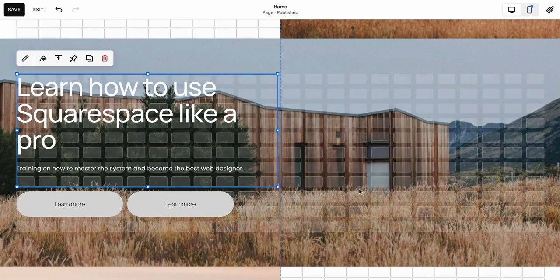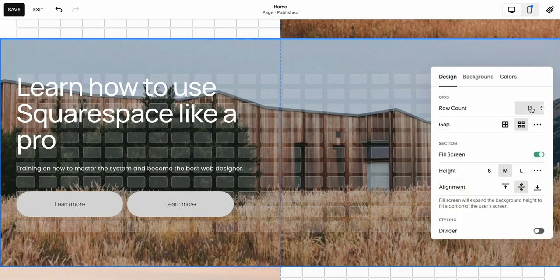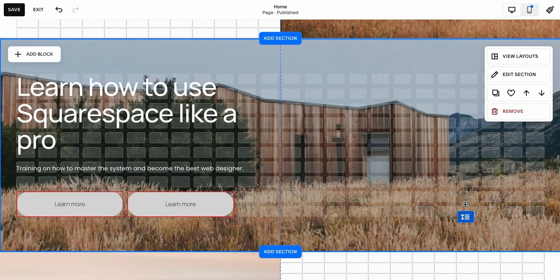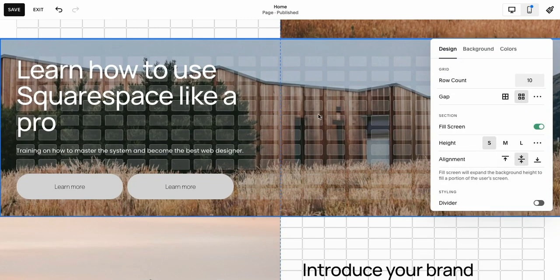The other thing is that you can see this has got a little gap at the bottom here. So this is the row count, which you can see happening inside of here. And then I can just move this up and down to be able to change things. So you've got that there. That red is basically saying the row can't go any taller, any shorter, because it's hitting something in between there. But you can also change the height. So again, this natural bit of padding that's been added, I can go and change and adjust this.